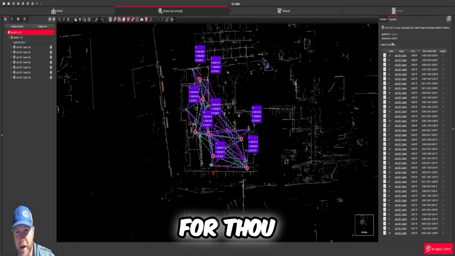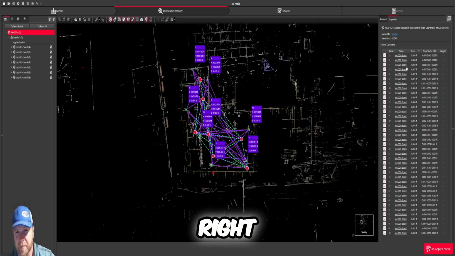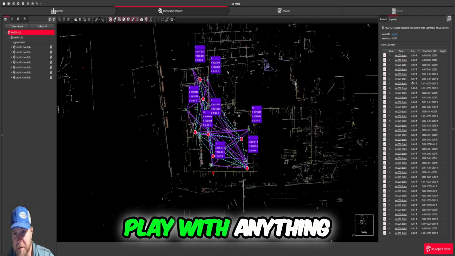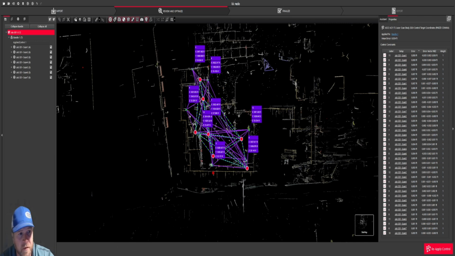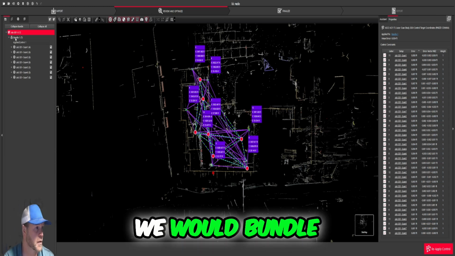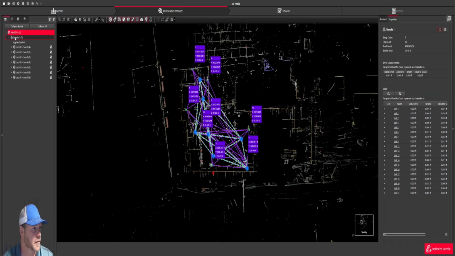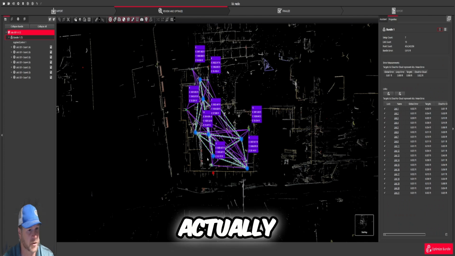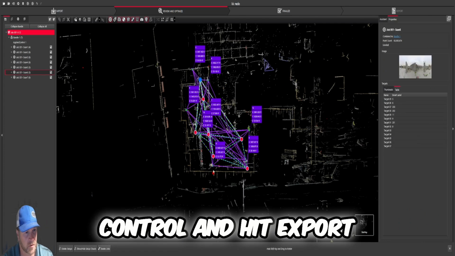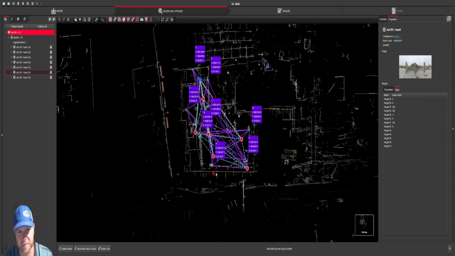Alright, let's look at our applied control. That is a good mean error. I'm not going to play with anything. That looks really good. So what we would do from here is bundle. Actually, we would right click on any of our control and hit export all targets.